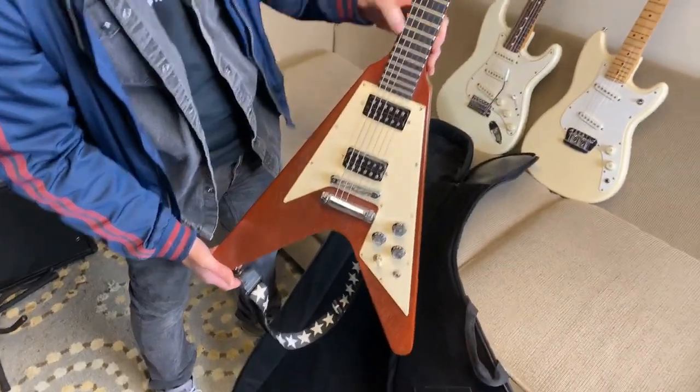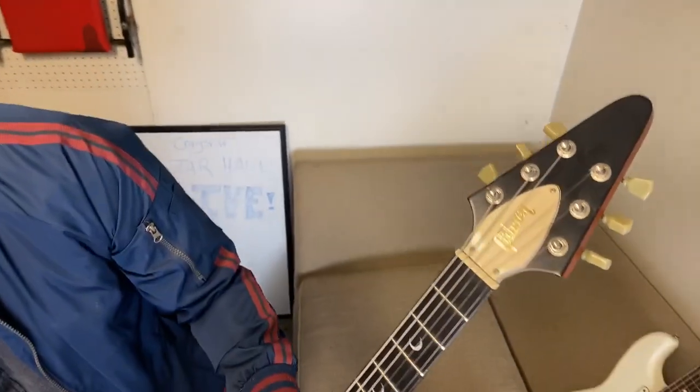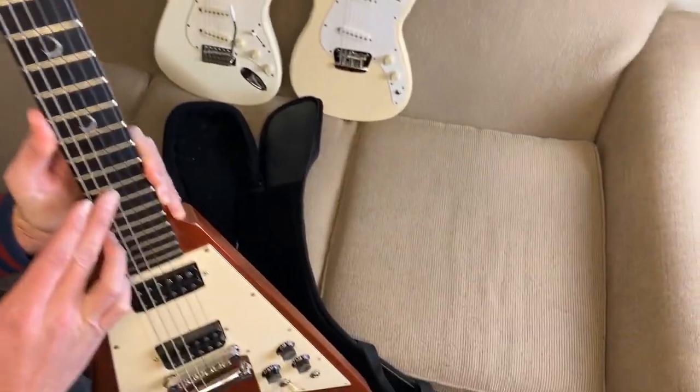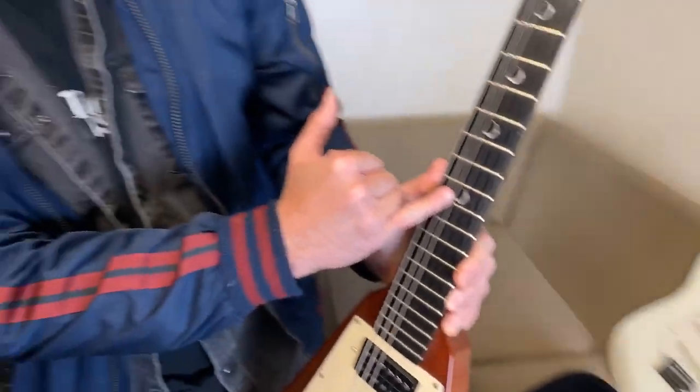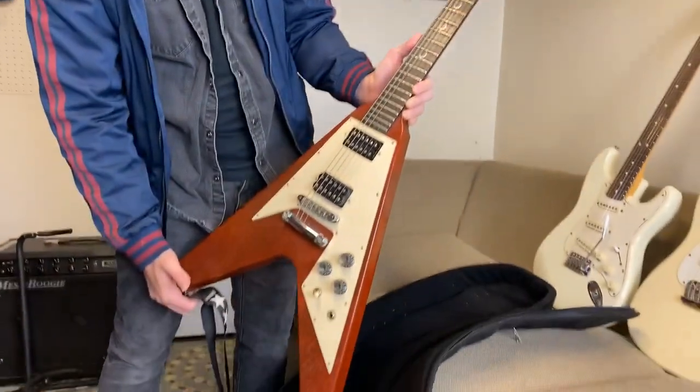It's got an ebony fretboard. This is actually a guitar Trogly featured in the early years of his channel, but we found one locally. And what makes this one so special is that it has an ebony fretboard, and it has these crescent moon inlays that they only did in 2002. So this is a 2002 Gibson.